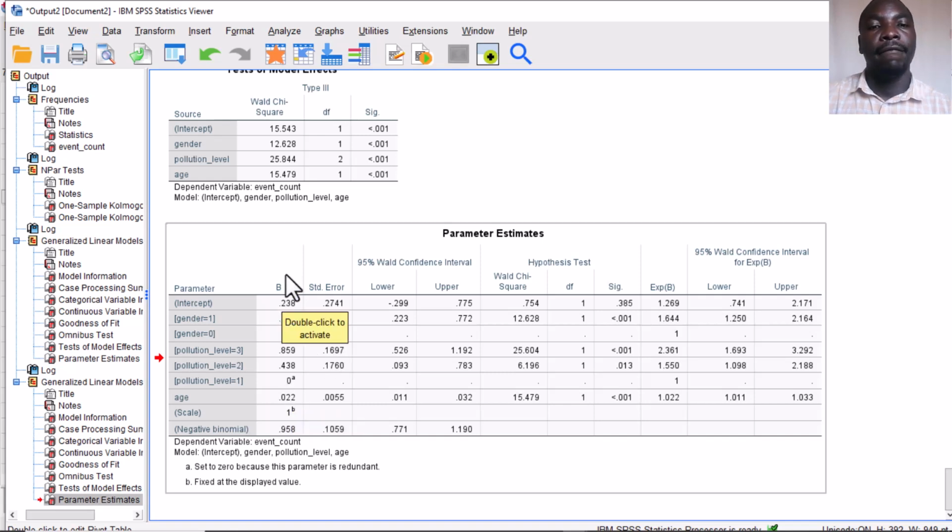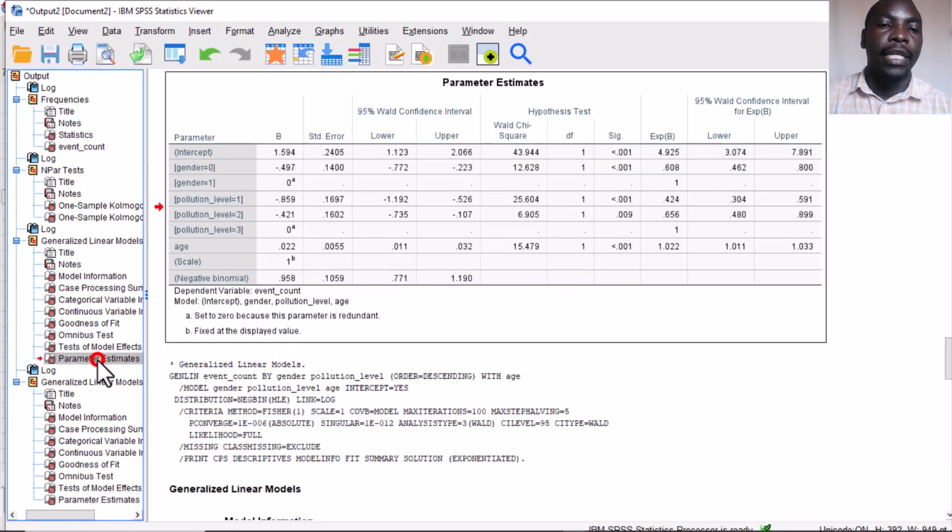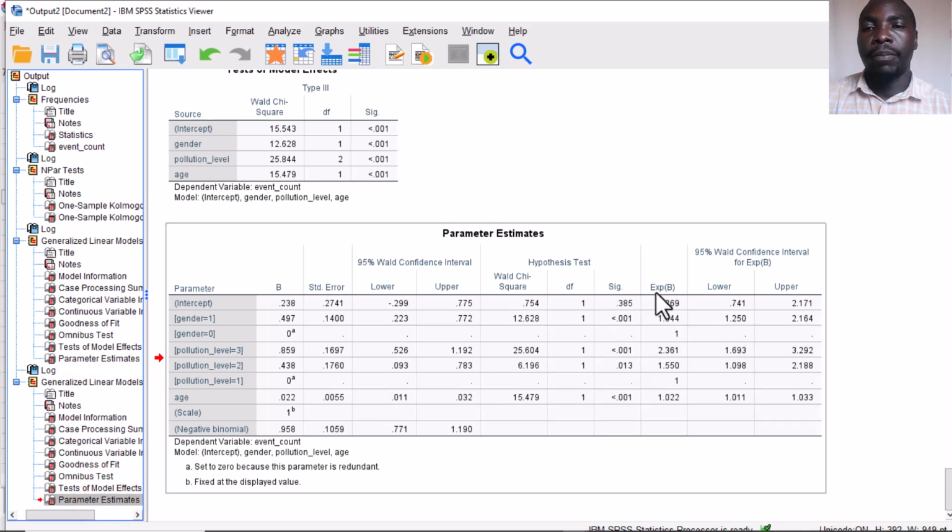But generally, when we have a positive value, it means that variable is positively associated with our outcome. If we have a negative value, then that means it is negatively associated with our outcome. So when we look at these positive values, initially before we changed the reference category here, they were kind of negative. To understand this, let us first interpret the exponents of beta, the risk ratios.